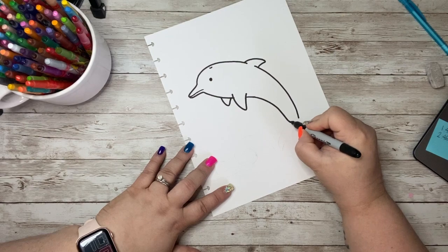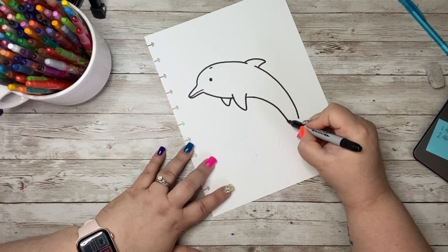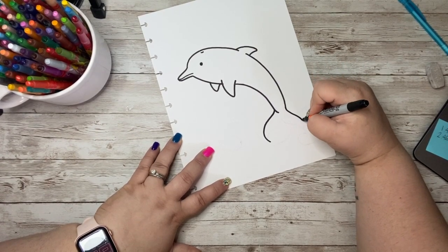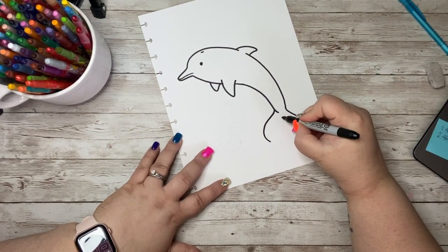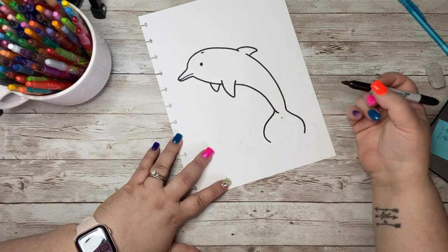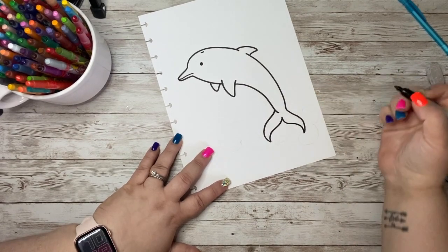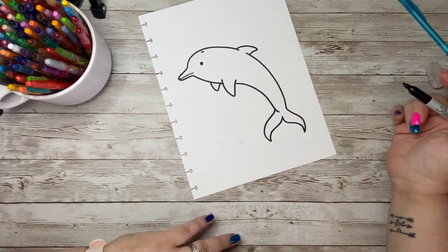I did curve this line in intentionally here, and I'm going to leave it like that. I'm leaving this gap here — I'm going to come up a little bit, curve out and down for the bottom fin. I'm going to do the same over here, and take off where I finished that fin and curve in as well. You can make a point kind of in the middle so you know exactly where your lines are going to go back to, so your fins are pretty even. Or you could draw a heart shape if that's what helps you. I'm going to try to keep my fins looking a little more realistic. Now I have my whole dolphin drawn in.